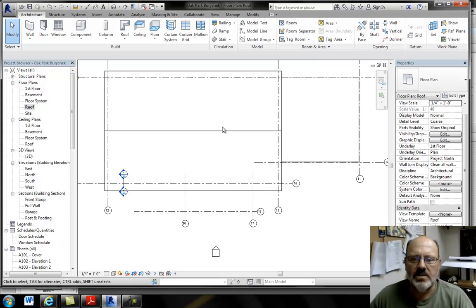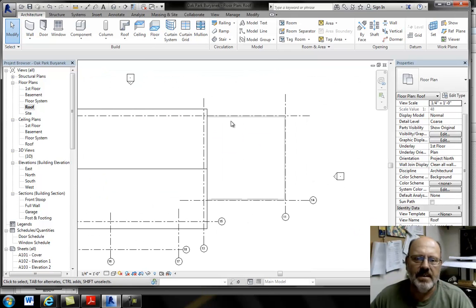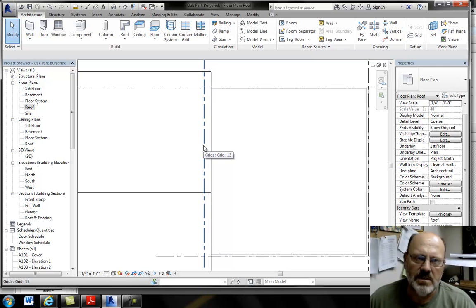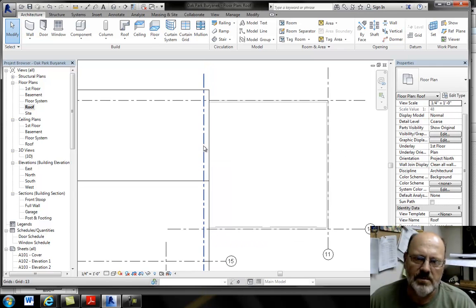Going back to the roof, we're going to go over the garage now. We're going to work with a 2-foot overhang on the front and back of the garage, a 1-foot overhang on this gable end, but on this wall over here, where this grid line's at, we're going to use an overhang of 0.